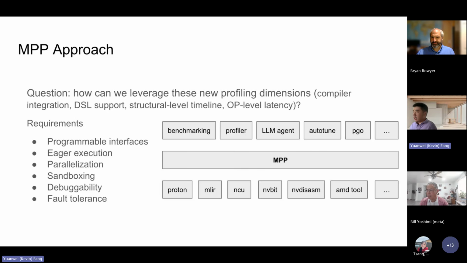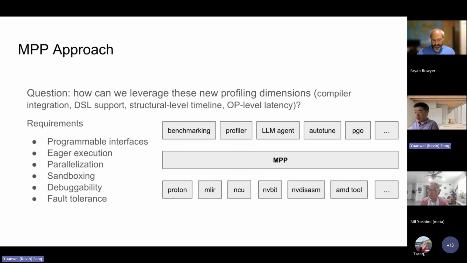Fourth one is sandboxing. This is especially important when you create an LLM agent that you want to enable to do trial and error, to basically let the agent do some experiments, and if it fails, you can go back and do it again, cleaning up the artifacts and stuff like that. Because you have those caches, you have the temporary TTIR, the kind of thing you want to delete to make sure you are in a clean environment.